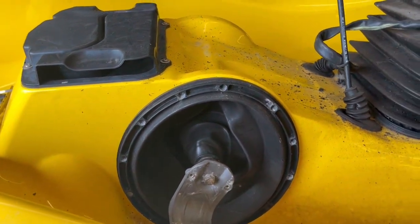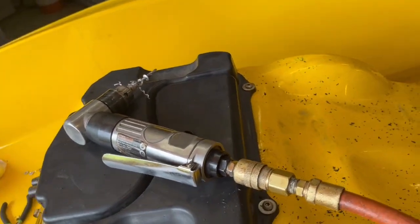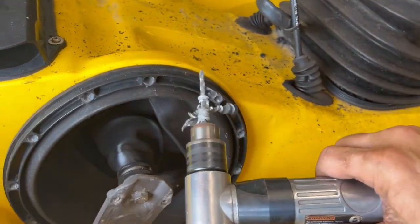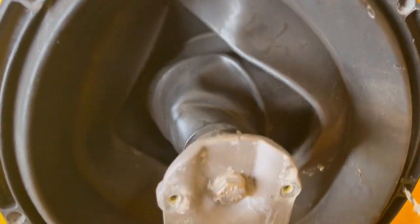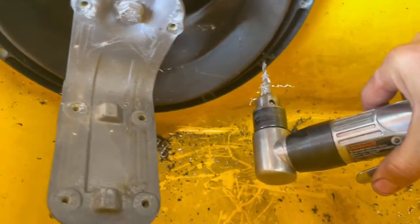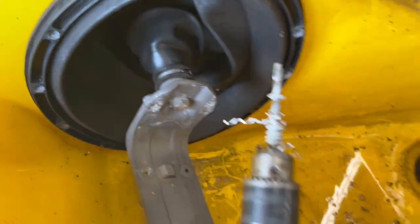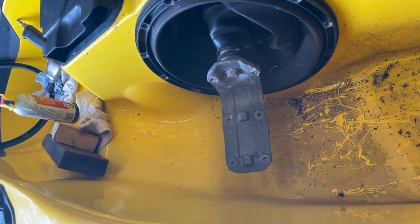Just in case you're wondering how I got the rivets drilled out, I got this little handy dandy Harbor Freight drill motor. And you gotta make sure you put it in the center, of course. And you need the short drill because you don't have a whole lot of room for full size.